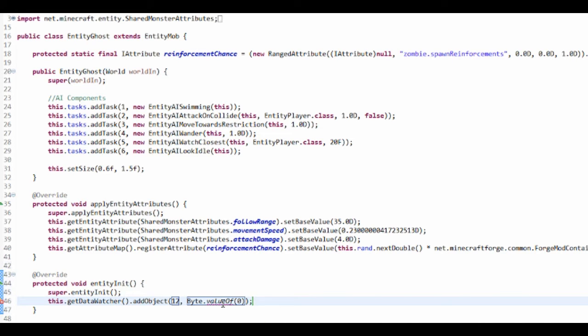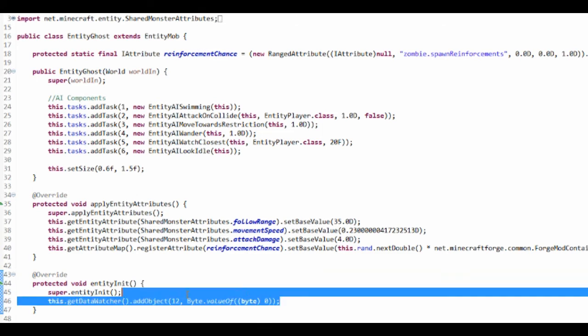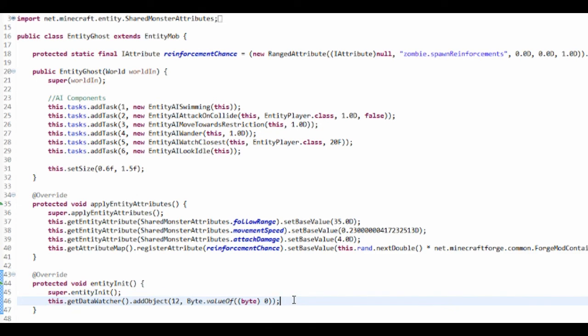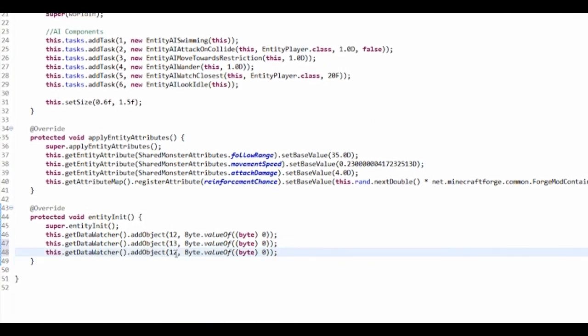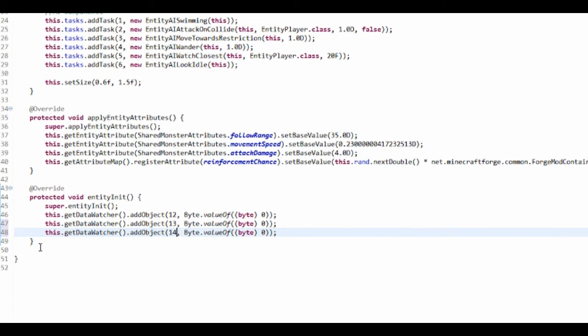No clue what this does, and you got to cast this to a byte, by the way. This is straight out of the zombie class again, so you got to do this attribute 12, 13, and 14. I might just look into what this is, because it didn't actually tell me. So I'm just going to do this because it's sort of like a zombie. This ghost follows like a zombie, but it doesn't like break down doors and that lot.